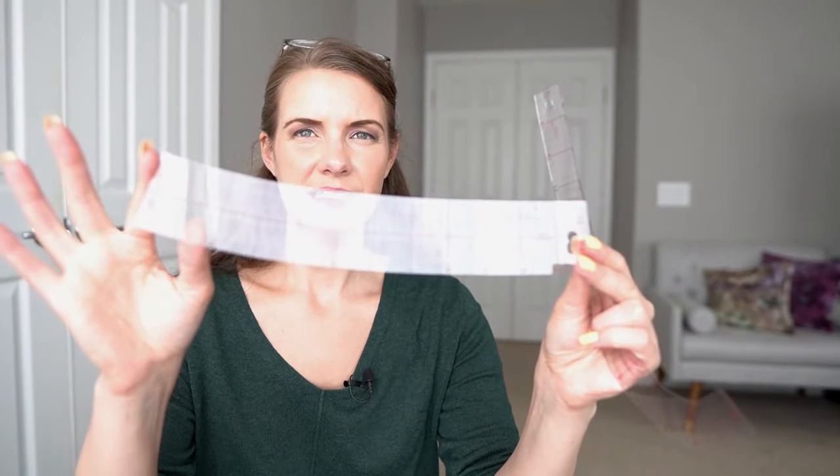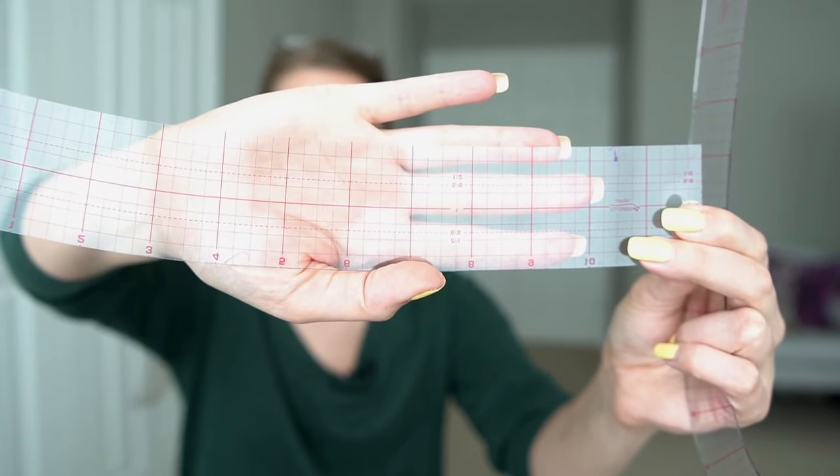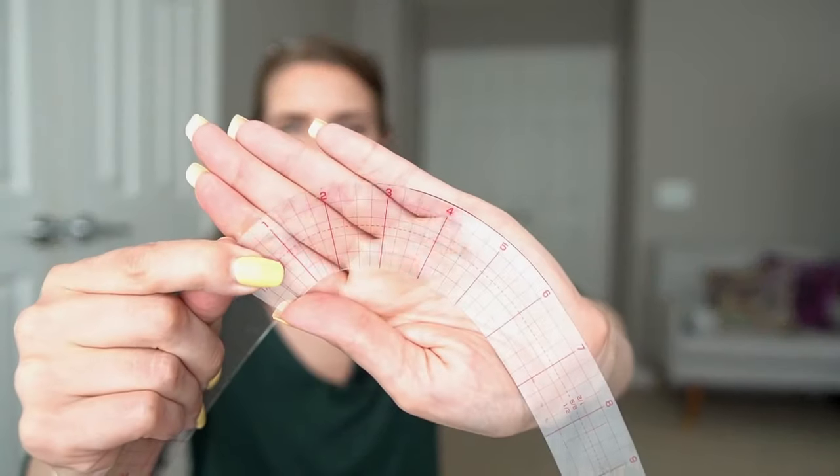For bra making in particular I've been really enjoying this Clover mini ruler set. It comes with three rulers. The first is a tiny six-inch by half-inch ruler that I use a lot in bra making. The next is a hip curve ruler with a slight curve to it. One of the reasons I really like these rulers is that they have markings at every quarter inch as well as five-eighths of an inch, which makes it really easy to add seam allowances on curved pieces. The third ruler is more of an arm curve ruler — that's the one I probably use most in bra making, and it also has those quarter-inch marks along the curve.